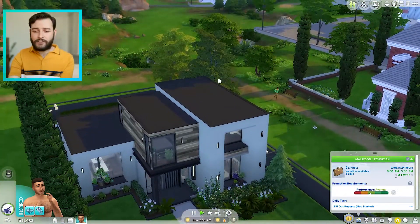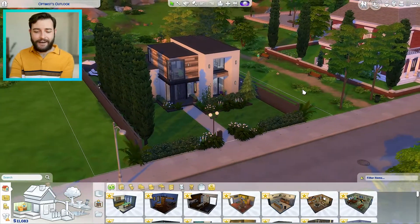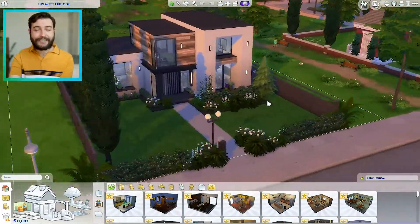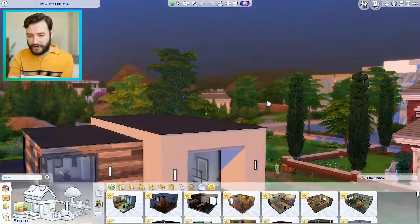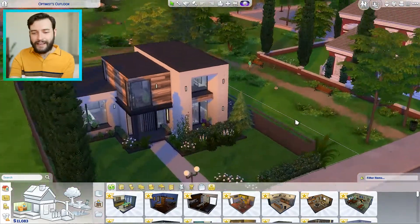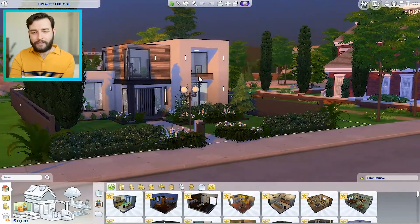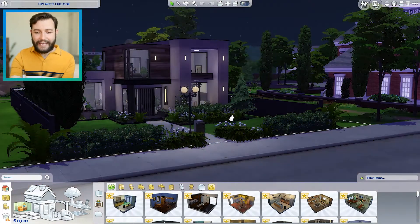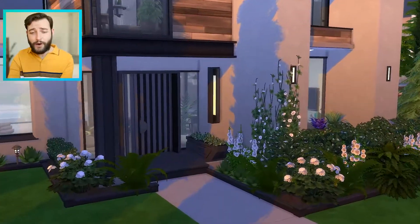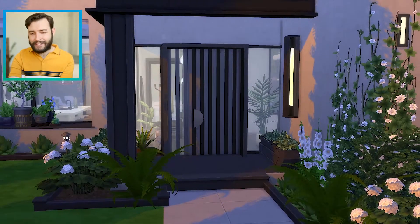Here is the front of the house, and I honestly just really love it. I'm showing you the sunset lighting in build mode — this is my favorite time of day to show a house. The windows are set in further and the concrete part sticks out. I put lights above these areas and at night they shine. I love the front door area; I think the door fits perfectly with a modern home.